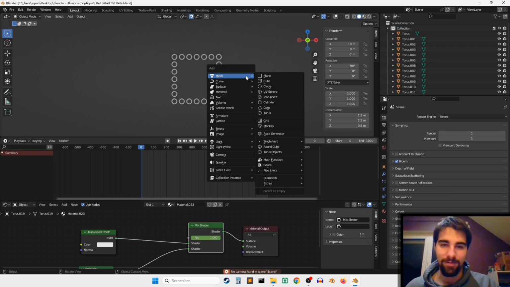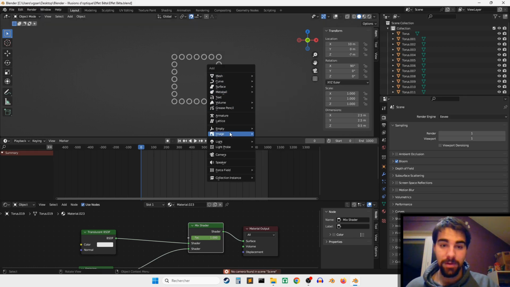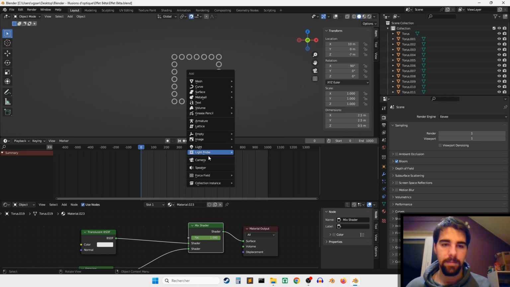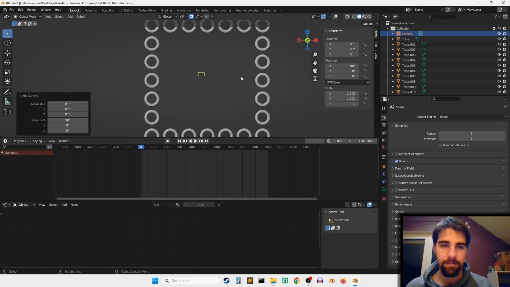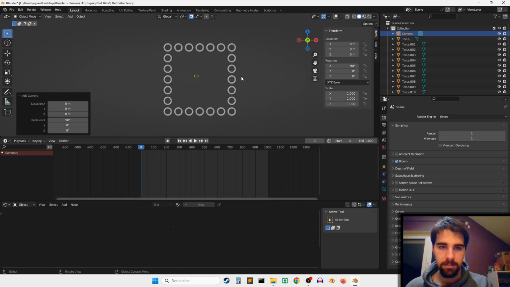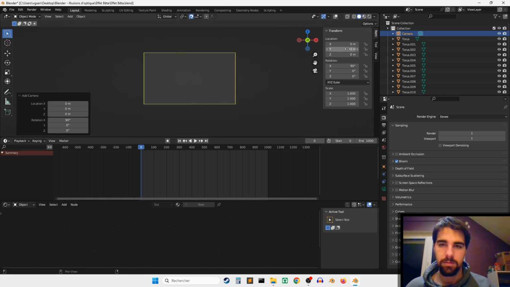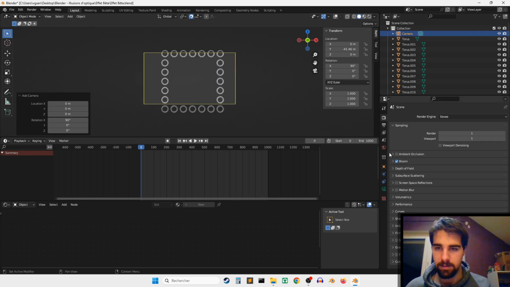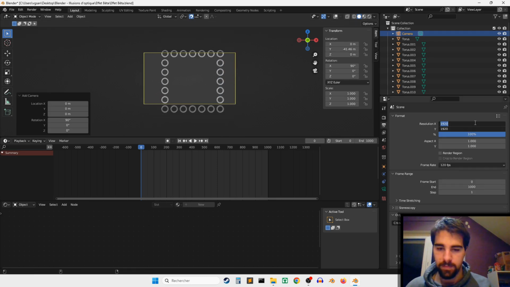Oops, of course, we need a camera, so go face the y-axis by pressing 1 or the -1 there. Camera 0. Now you can move that. Now let's say something like 80 on 80.